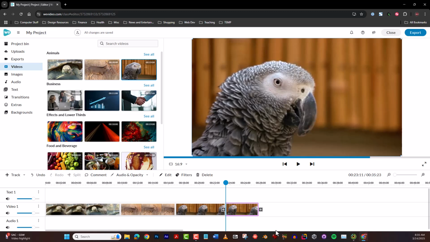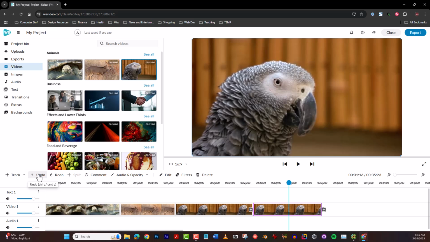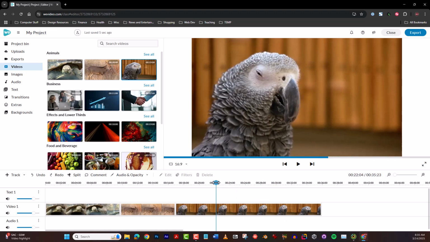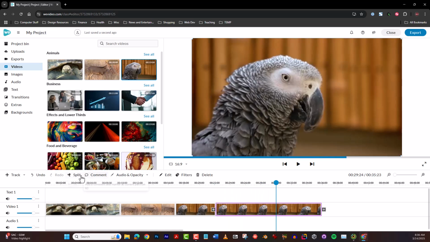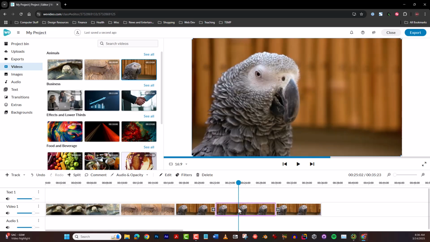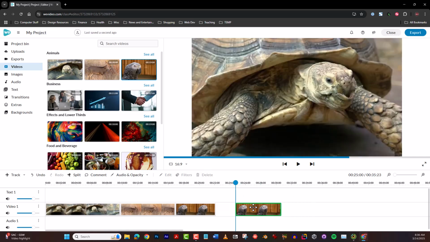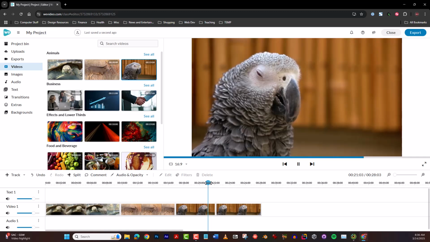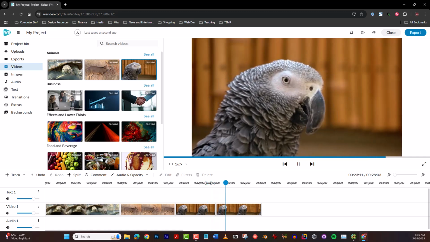There's another way we can do though. I'm going to press Control Z to undo, or I can click this undo button a couple times till we're back here. Because an easier way to take out something you don't like is probably to go to the beginning of the part you don't want, make a split, then go to the end of the part that you don't want, make another split, and then just delete the part in the middle, which is the part you didn't want. Just click on it, press delete on the keyboard, or click the delete button, and then you can drag these back. And now you've cut out whatever piece of this you didn't want in there.